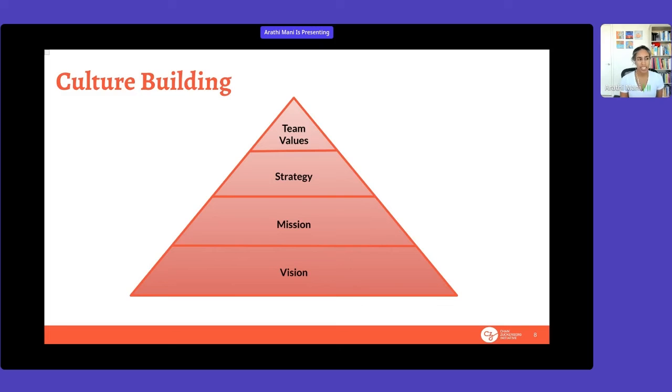And then the last thing is around team values. I think establishing and intentionally establishing team values is incredibly important. It helps keep everyone on the same page in terms of how we want to work. And what do we care about the things we build? I think the conversation about what is good enough to ship was a great conversation to have. And out of that came kind of a set of values from which other projects can use to say, ah, like this team did it, establish this particular values or the set of values for what is good enough to ship. We can kind of borrow that and move that forward for future projects.